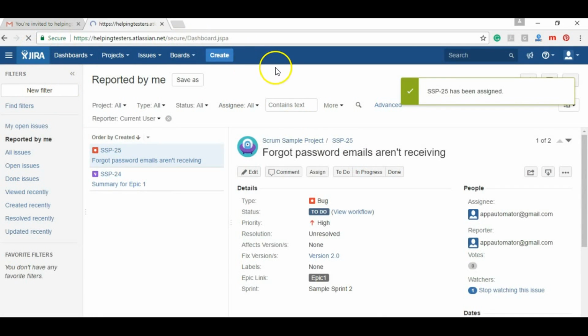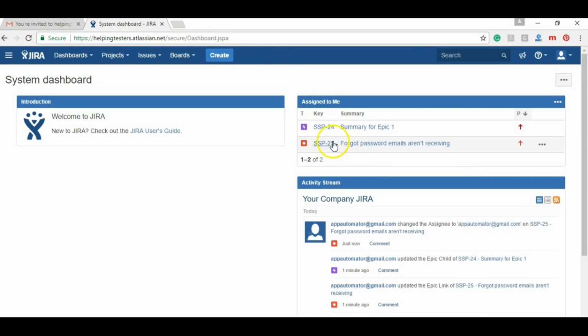I just want to show you here on the dashboard that this is the bug. There is a difference also. This was an epic and you can see the icon here. This was a bug, so it is showing in red. This is an identifier, the project identifier SSP, and it has given a name. So by this SSP you can easily recognize which project it is, and this 25 represents the issue number.